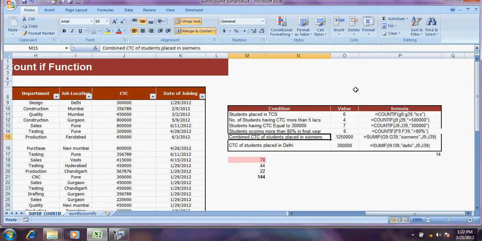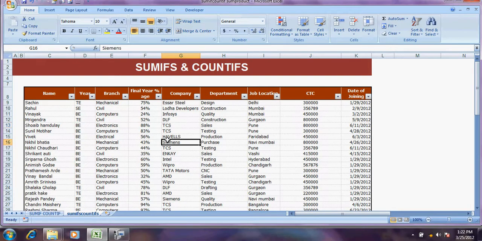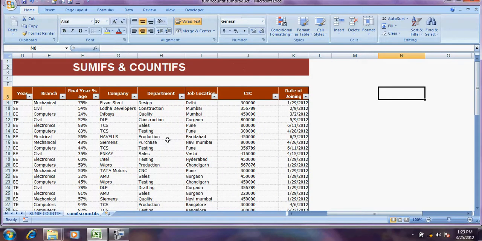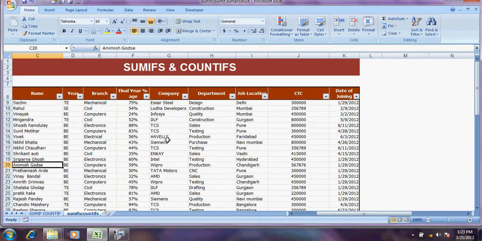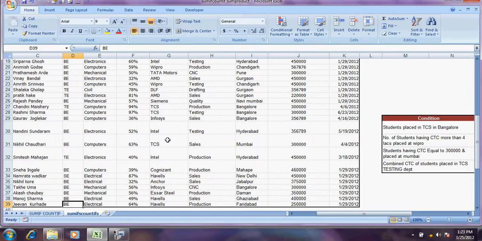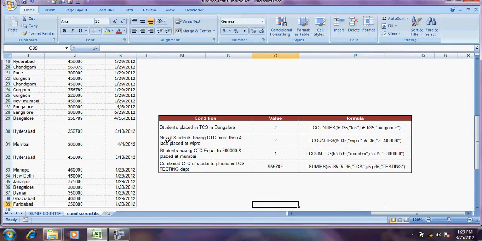Now suppose you want to filter the data, or you want to get the value based on a number of conditions, or more than one condition, then SUMIF and COUNTIF won't help you out. So you need to use SUMIFs and COUNTIFs. It is the same data which we saw in the previous example, so I'm not again telling you about the data. We'll straight away go to the examples and we'll learn about the SUMIFs and COUNTIFs. Let me first delete these values.